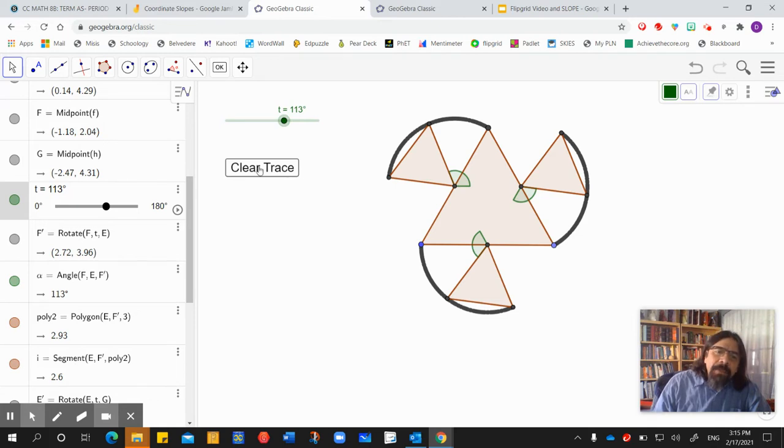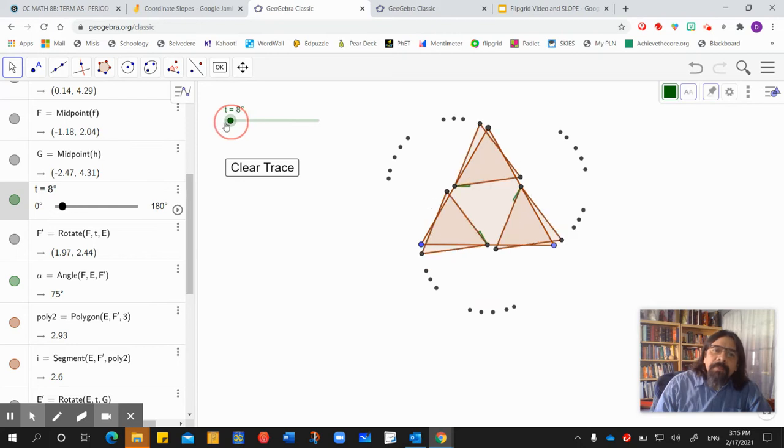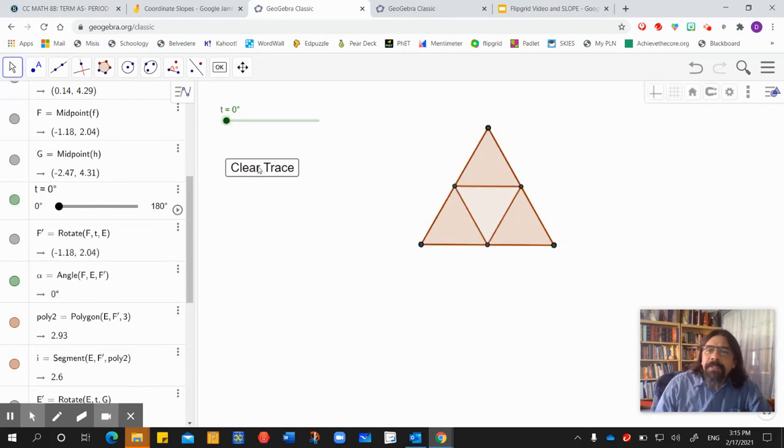Now I added a feature called clear trace, which I'll give you the code for in this video. And all that does is it makes these tracing lines disappear. Now, of course, as soon as I do the movement, they will come back, but I just press here and it will disappear. All right. So this is the image I want to create.